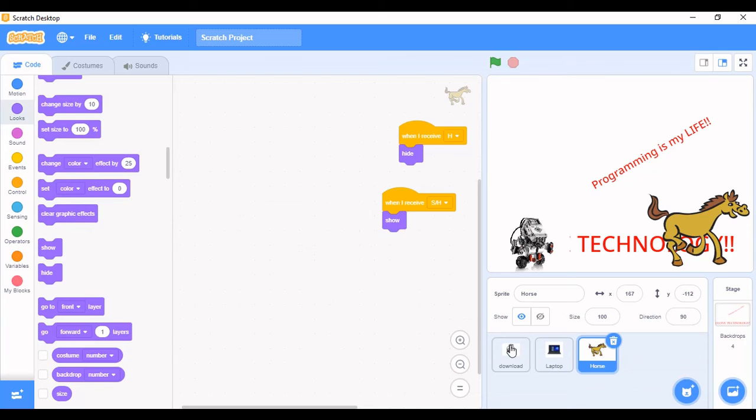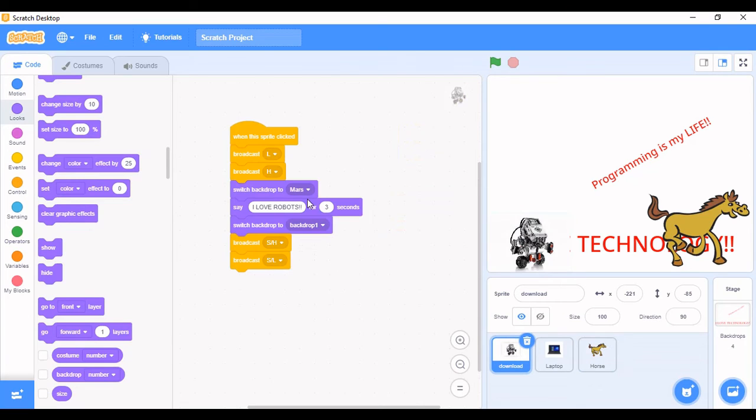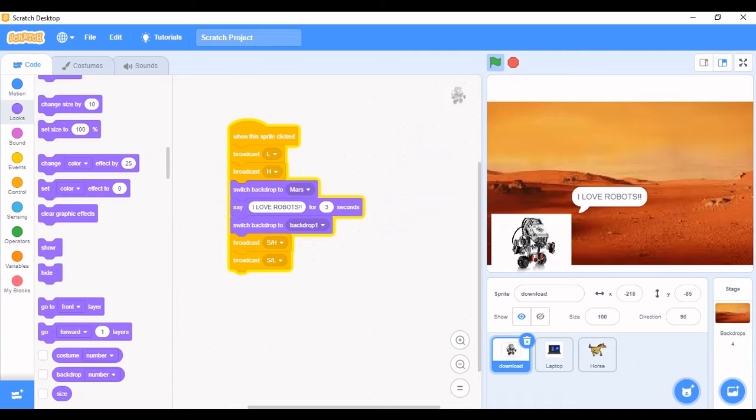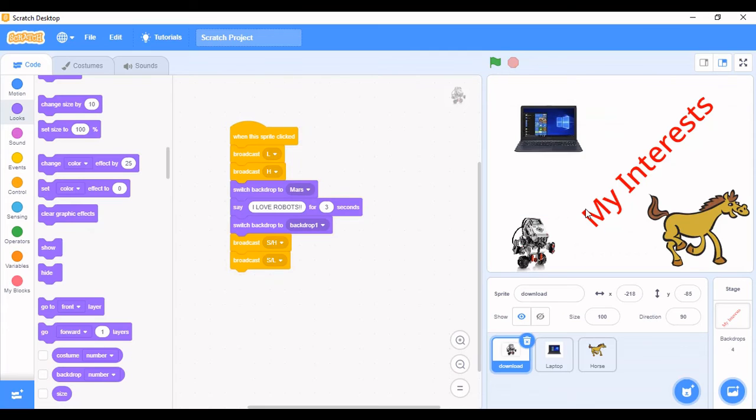Okay, so let's go to download. So if I press on sprite, it shows I love robots, and it shows the Mars background for me. Okay, so that one we've done. So now we need to do it here for the download for the robot as well.